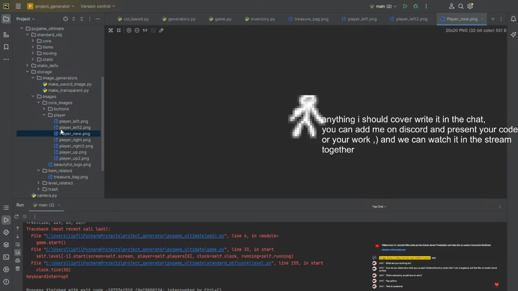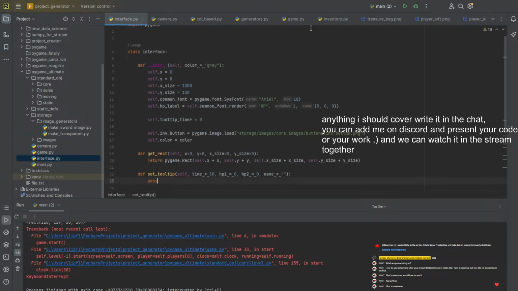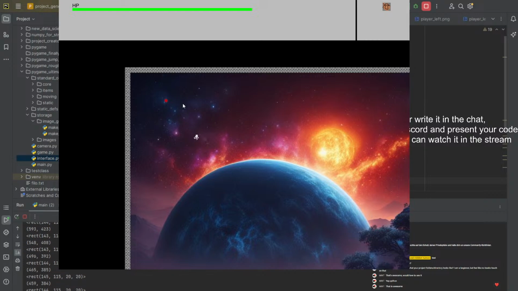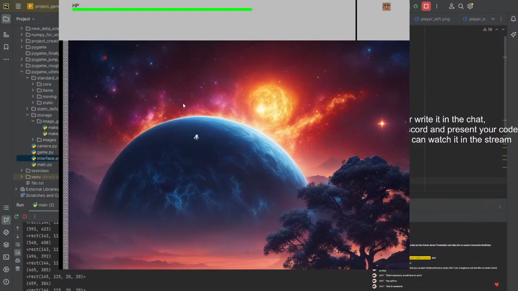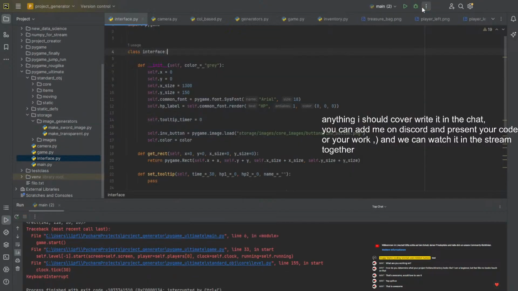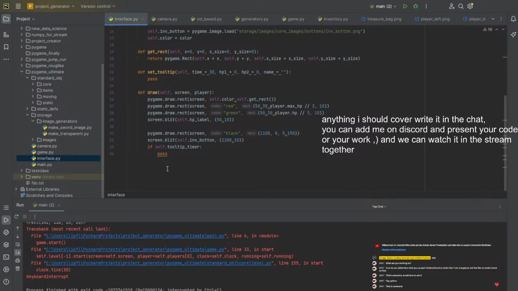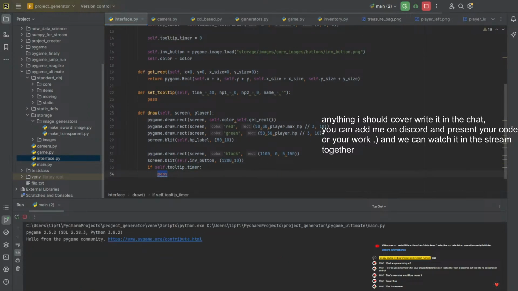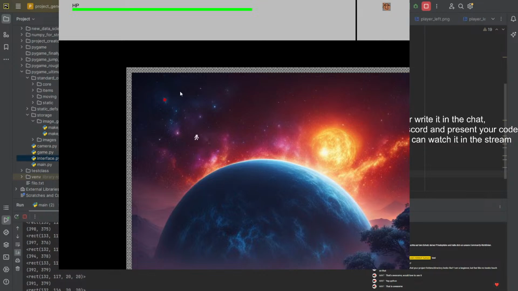At the moment, for example, the interface, the gray stuff you see above the level, is the one I'm working with now. I'm using a tooltip. If you move your cursor above an enemy, it should show you what kind of enemy you selected.